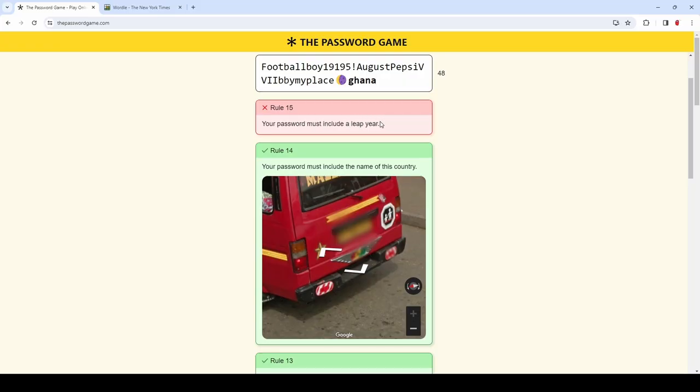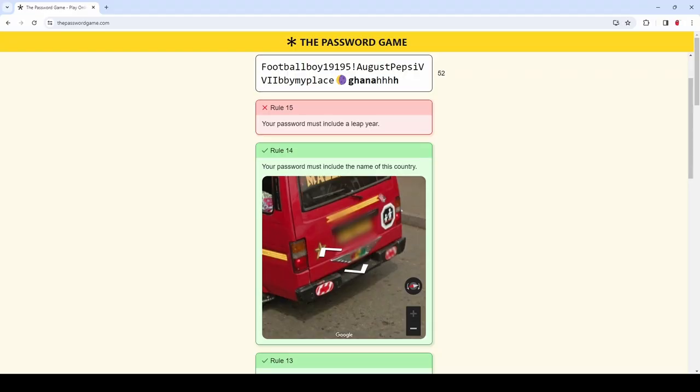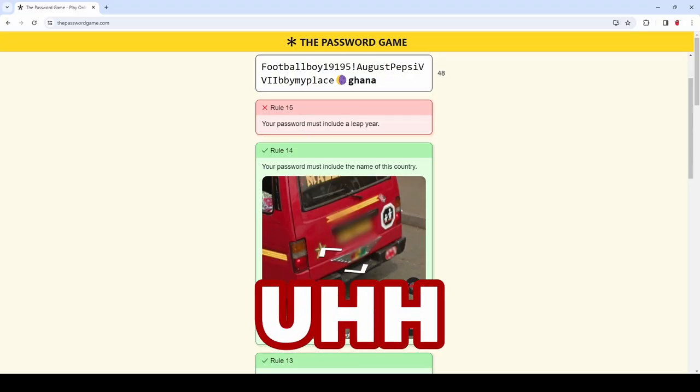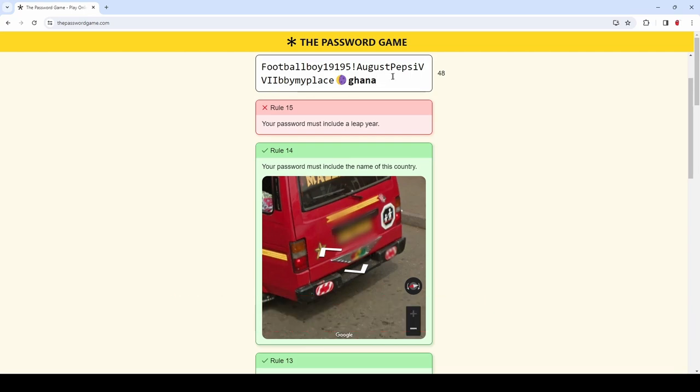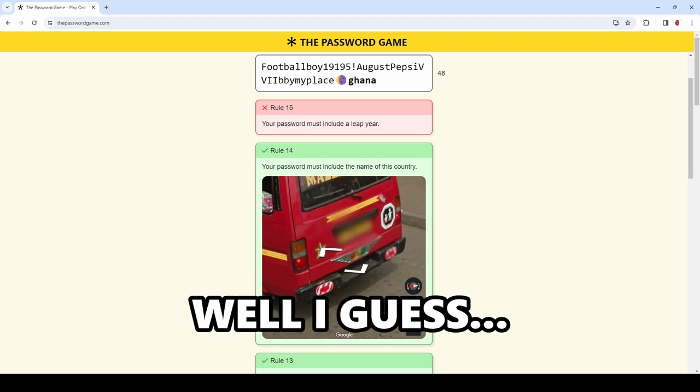Leap year. What would that be? Press Control B or F. Is that a thing? Oh, what the fuck? Yeah, a leap year. I don't know. I don't know when the last leap year was, to be honest. Well, I guess.